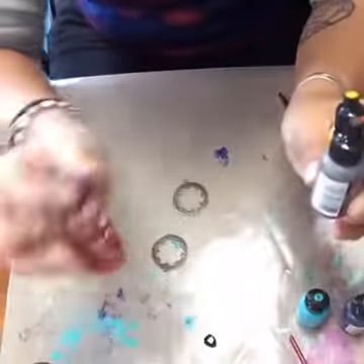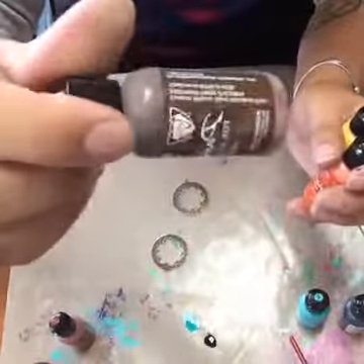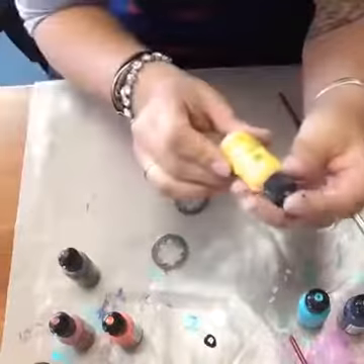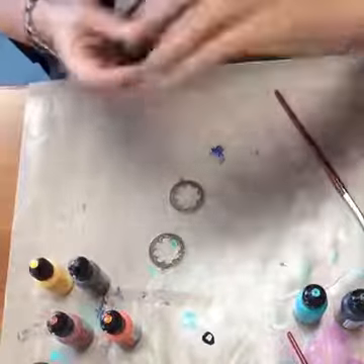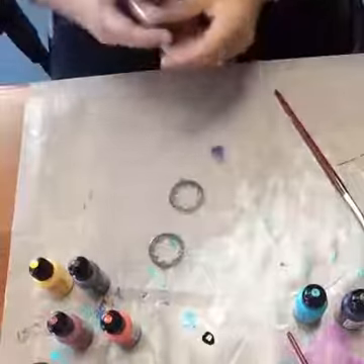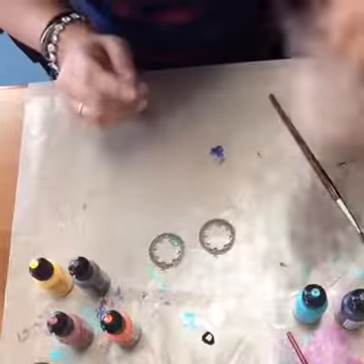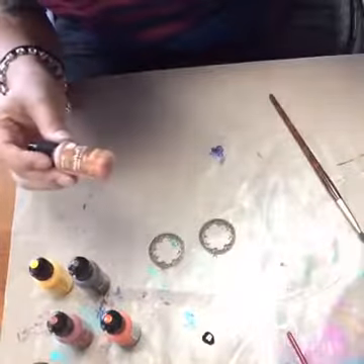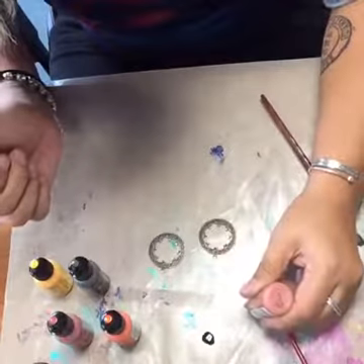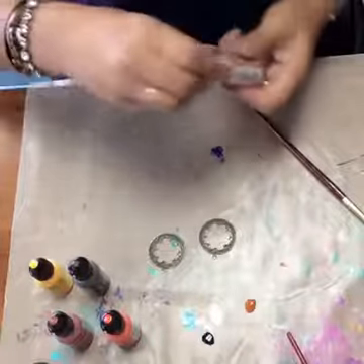So the colors I have are Cinnabar, which is a rusty red color; Earth, which is a nice chocolatey brown; Carnelian, which is a bright orange; Ochre; and Clay. The Clay color needs to be mixed — you can see the different colors have separated. You can stick them right on this non-stick craft mat. I really like this Clay color — it's a very rusty, old, very fall color.